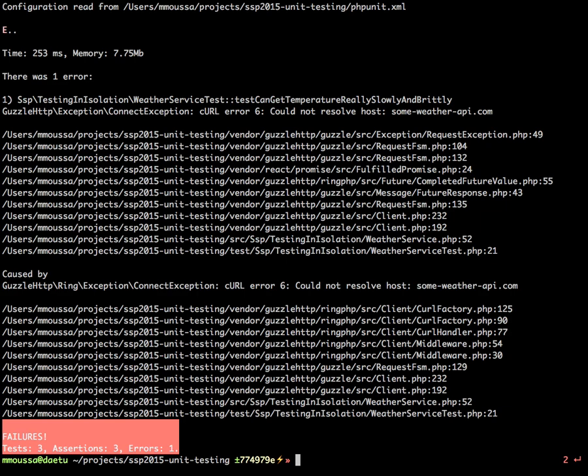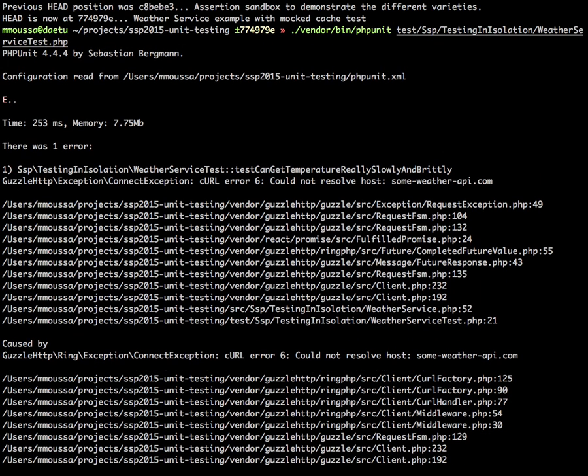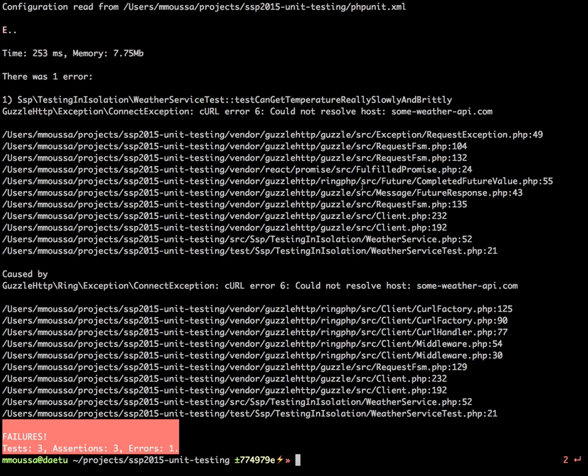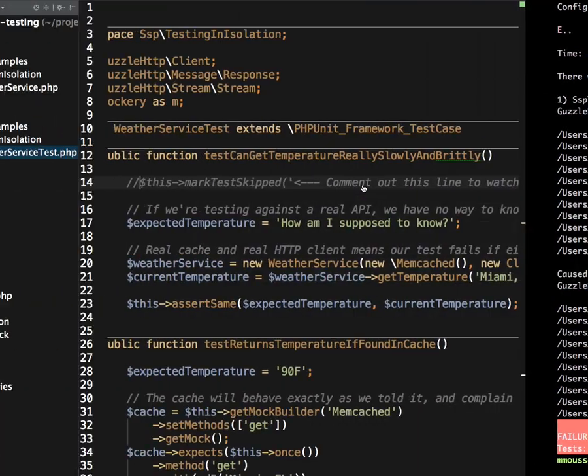And it's going to fail gloriously because I'm not even connected to the internet on this computer, so it's not able to resolve the host. If I were connected to the internet and the host were down, it still wouldn't work. But there's nothing wrong with my code. My code is perfectly fine, but it's just the API that's down. Or if the cache server is down, my test would fail, but my code is still correct. That doesn't help me very much.